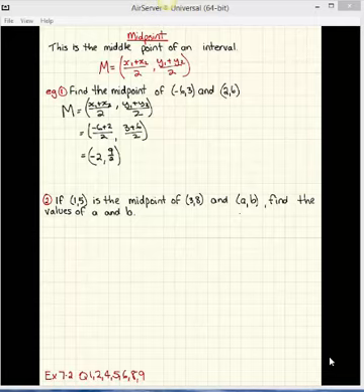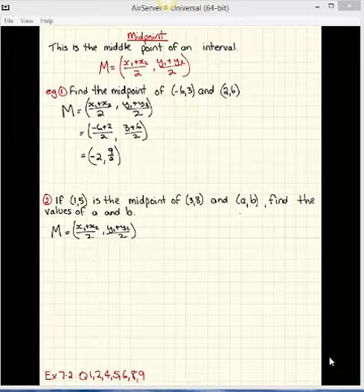So we're being given the midpoint, (1, 5), and we need to find the end point. So think about what we said. The midpoint is the middle point of the interval. It is halfway between the point (3, 8) and some other point, (a, b). So you can substitute into the formula, or you can just think about it. Well, 1 is the halfway point between 3 and what number? 5 is the halfway point between 8 and what number? If you can figure it out without the formula, go right ahead. I'll show you how to do the formula anyway.